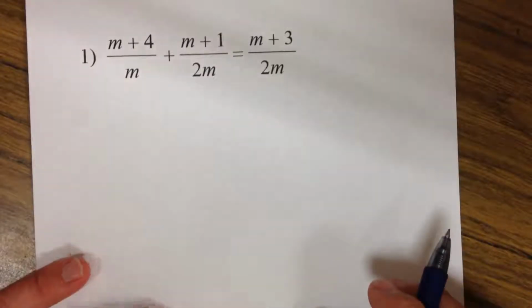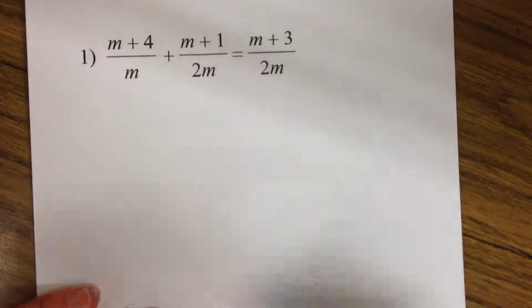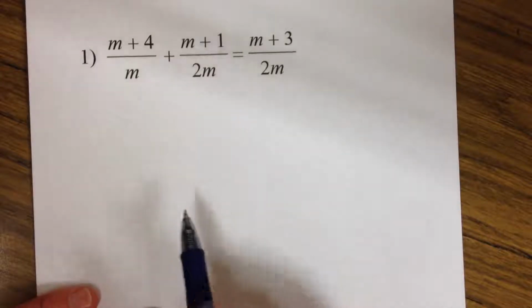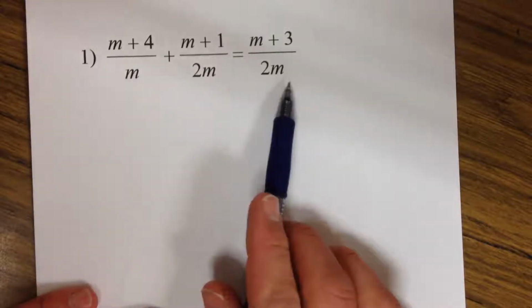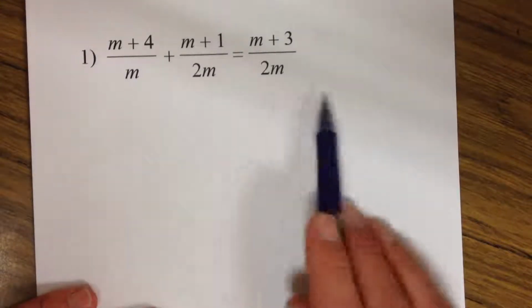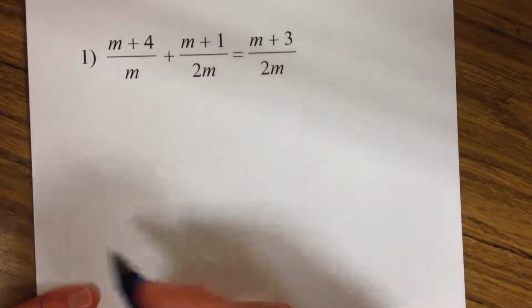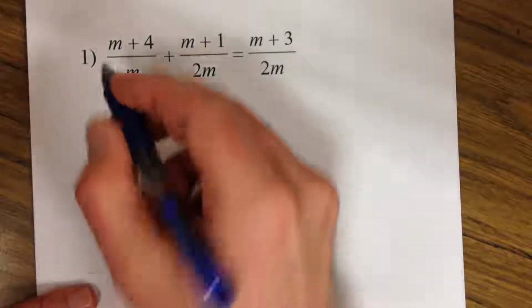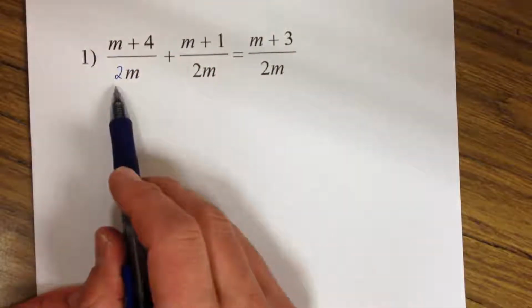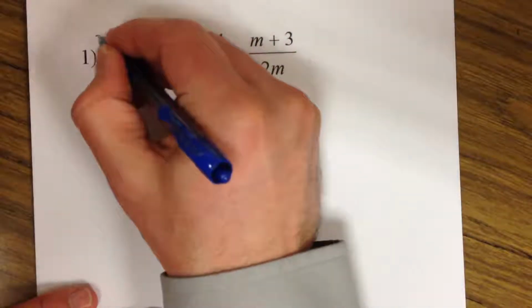Okay, I'm going to do a few examples of solving rational equations from the packet. All right, so when I look at this, if I get a common denominator all the way across my equation, then if I multiply by that denominator, it's going to cancel out. So this one, the only thing it needs is a 2. So whatever I do to the bottom, I have to do to the top.